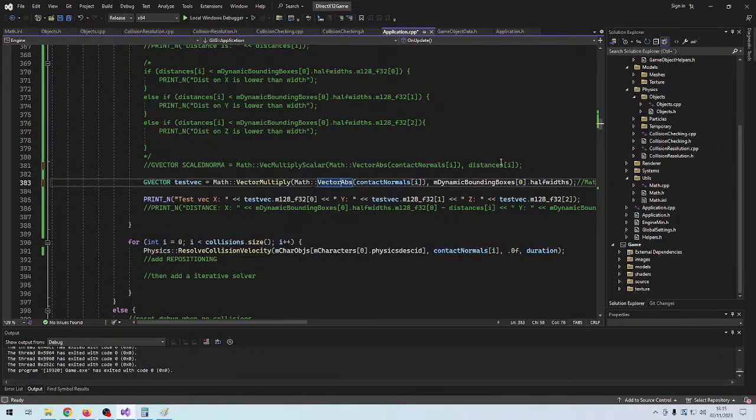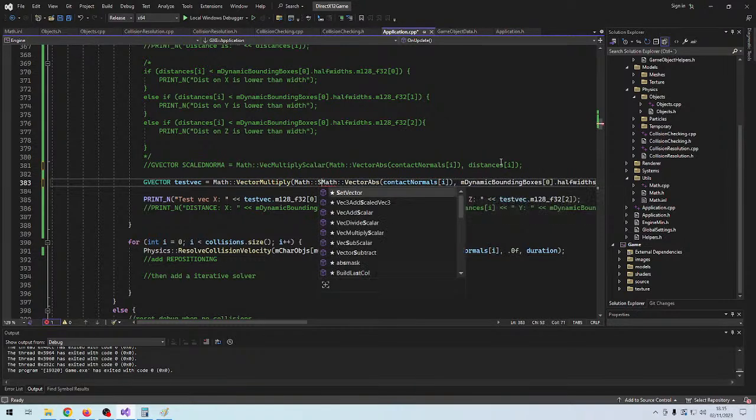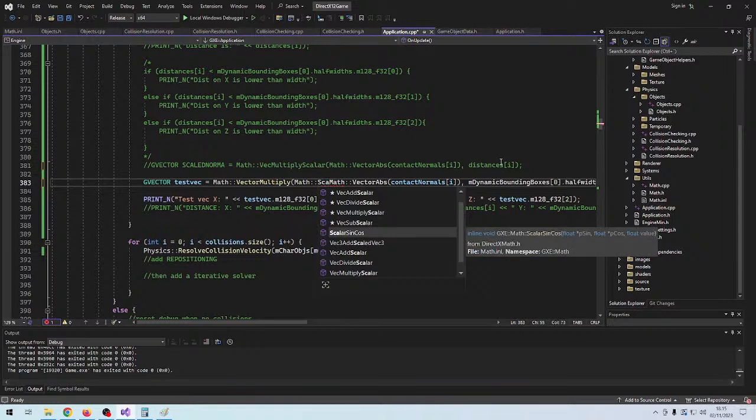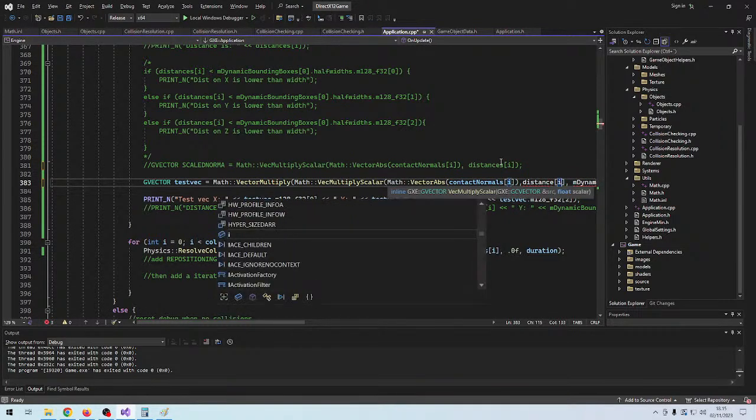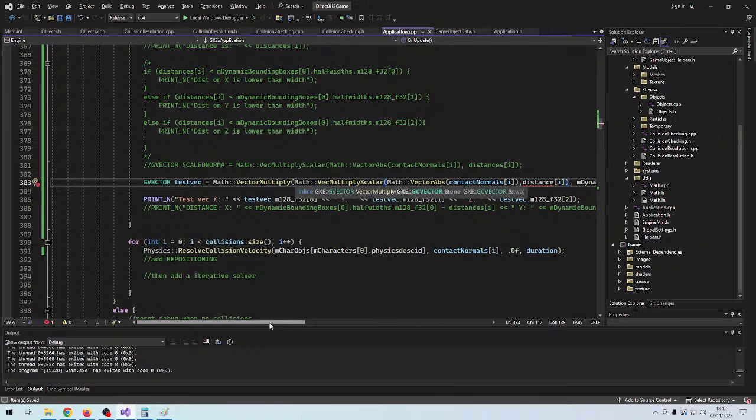And maybe we even do math here, scalar, and then add in the distance, or rather multiply by the distances.